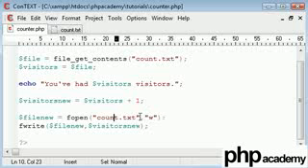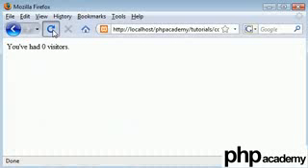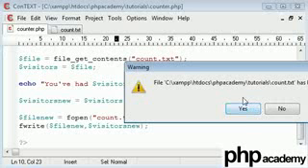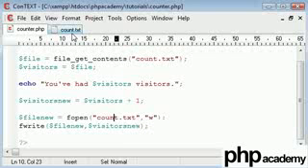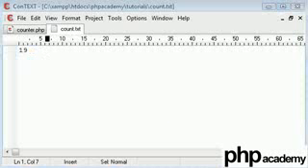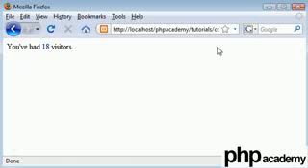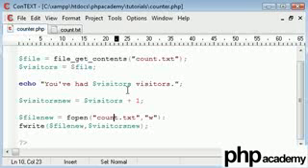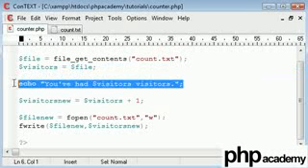So count.txt. Now this time we are adding 1 each time we refresh. You can see that the value is in fact going up. Now obviously to reset this, all you'd have to do is, there we are. Count.txt has been changed because we have in fact edited it. I'm going to say reload from disk, and it's changed to 19. As you can see, it's displayed 18 there.